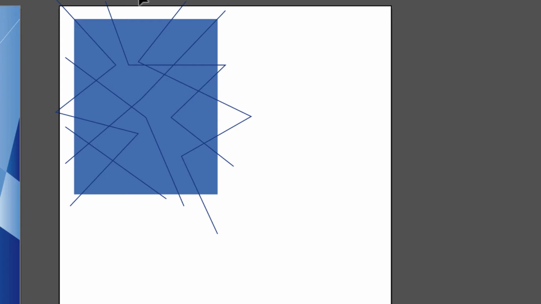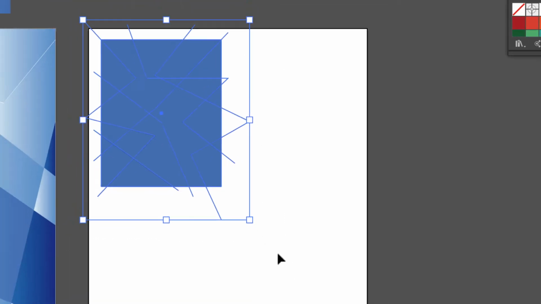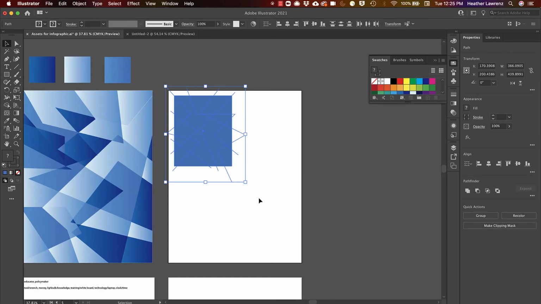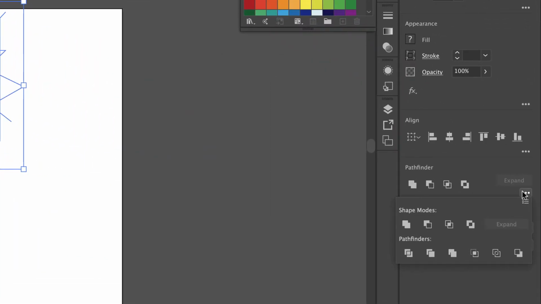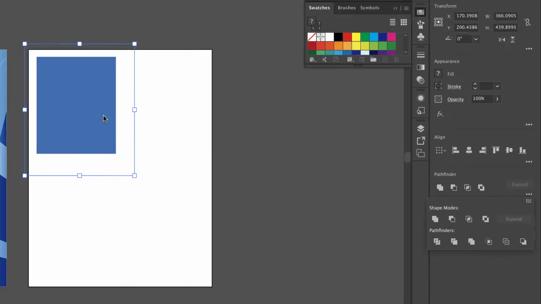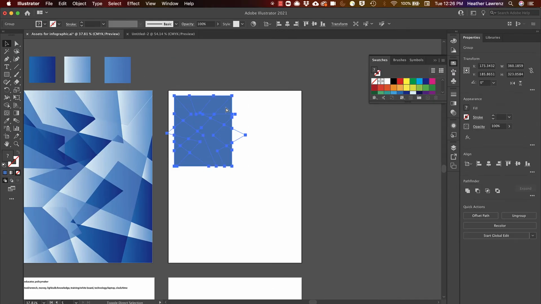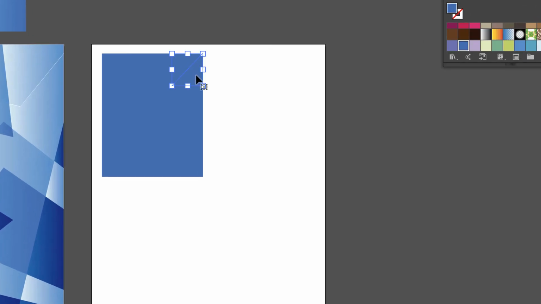So now that I've got all my shapes, I'm going to switch to my selection tool, which is just keyboard shortcut V. Select all of my shapes, and now I'm going to divide these. I'm going to go over to my properties panel, use my Pathfinder, and divide those. Now it looks like nothing has happened, but if I ungroup this with Shift Command G, you can see I've divided all of these into separate shapes. And now I can start applying color to these shapes.